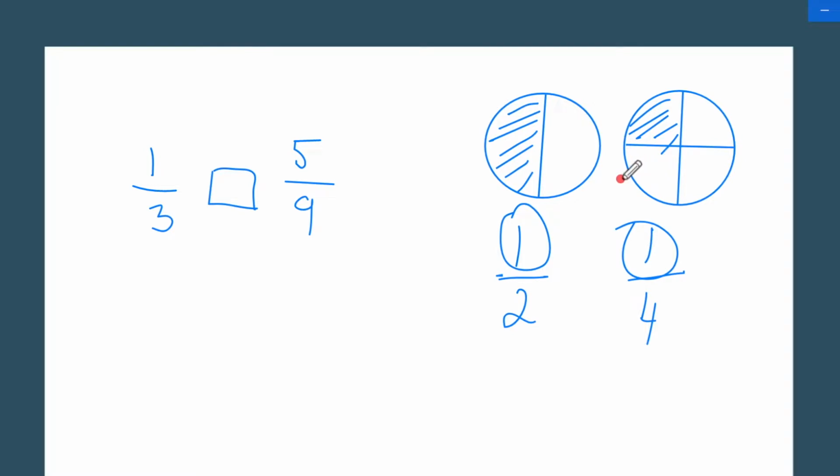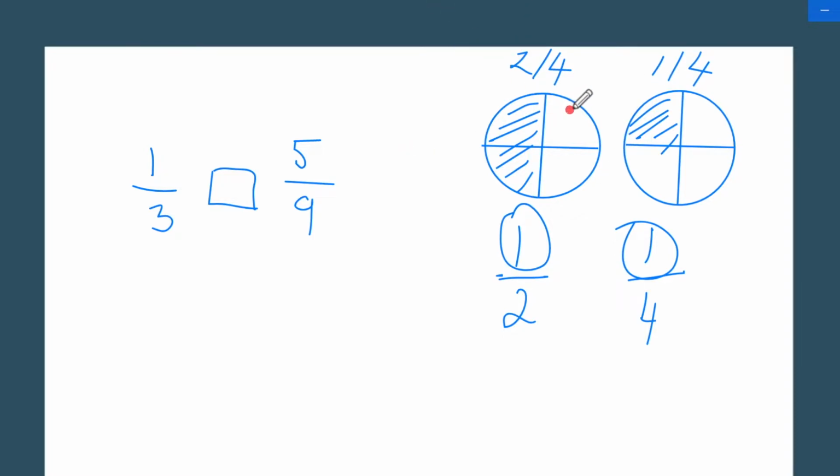And this is the proof to show you that in order to compare fractions, you need to have them divided into the same amount. So here, if we divide this pizza in the same way as this one, actually you had 2 out of 4 and your friend had 1 out of 4. So you can no longer say that you had the same amount of pizza.